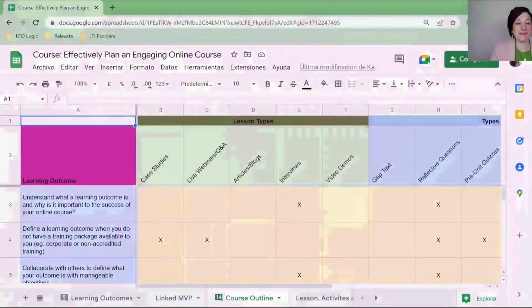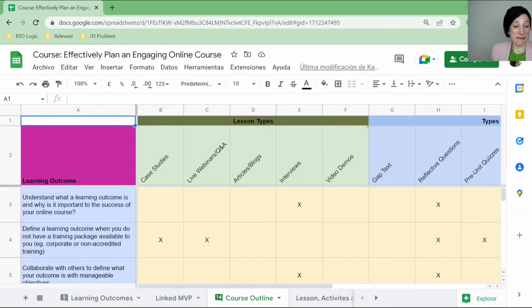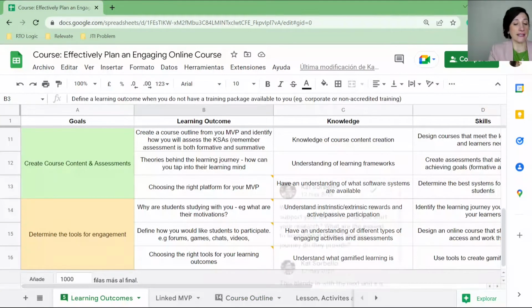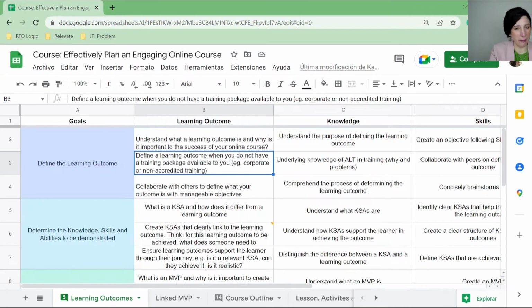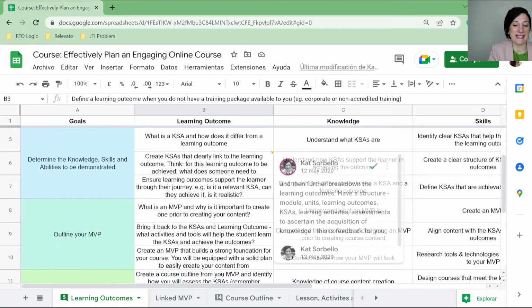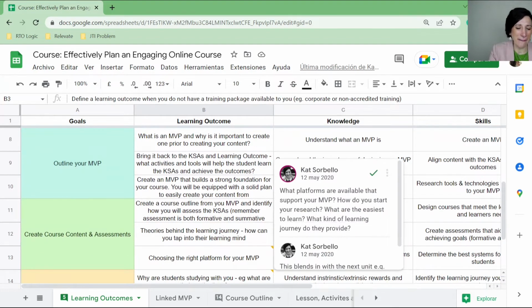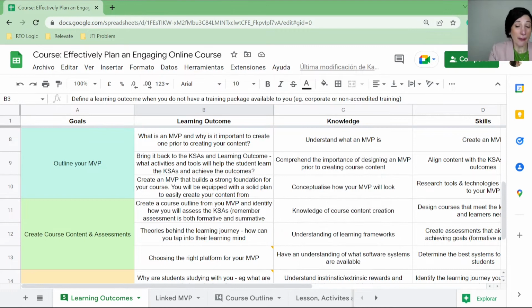So let's have a look at my example. Here I have my curriculum. Now, it's not 100% complete. Here I do have my learning outcomes. I do also have some knowledge, skills, and abilities written down. Now, it is quite complex. It's more than just my first draft, but not 100% completed. I still have some comments where I want to come back and just review everything, but it's a draft.